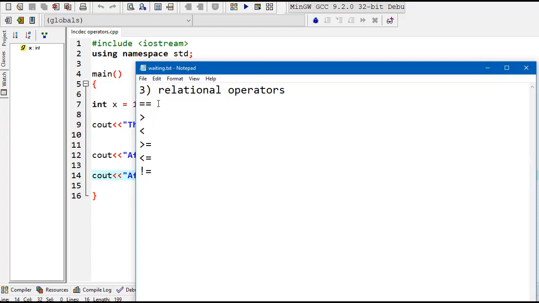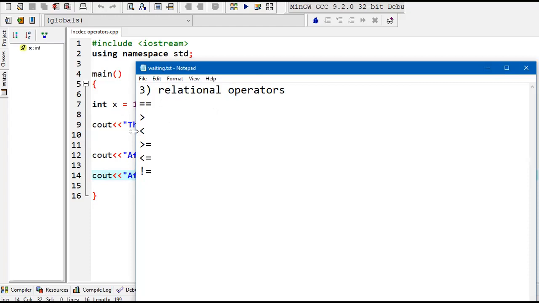The first one is used to compare: are the two given values, to the left side and to the right side, both the same or not? If they're the same, it will return true. If this statement is false, it will return false. If x is greater than y, it will return true. And if x is not greater than y, it will return false.